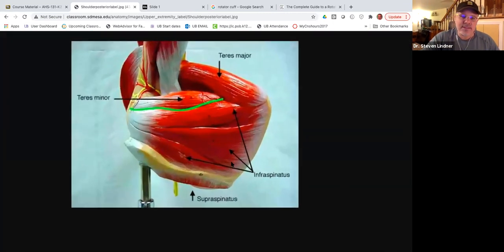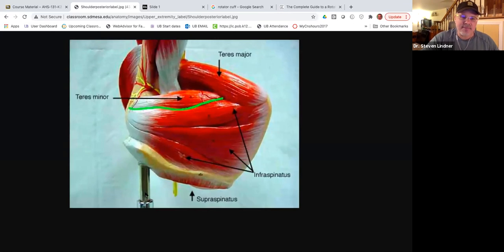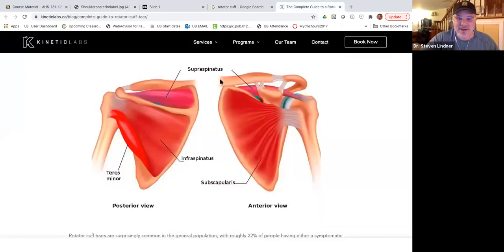So here we can see, here's the stem, here's the spine of the scapula. So the supraspinatus is here because it's above the spine of the scapula, but in this position, it looks like it's inferior or below it, but you have to flip this upside down. It's opposite of this right now. We're looking at this upside down, so it should be S-I-T, but you're going to see T-I-S right now.